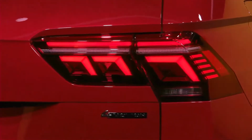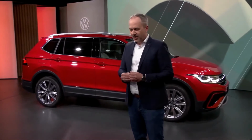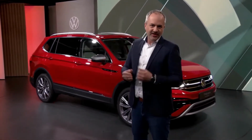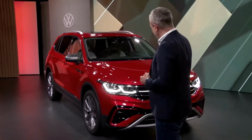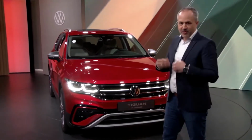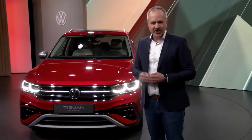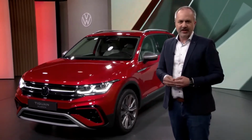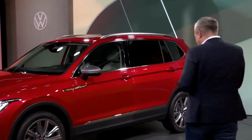And also the front assist system has been enhanced, and in terms of surround monitoring, it will also detect people in a worst-case scenario. A child runs onto the road in front of you. It'll detect that, brake, and will make sure you protect not only the passengers inside the car, but also people outside. So you travel safely in the Tiguan Allspace, and very comfortably so. A lot of our customers also take the vehicle onto longer trips, so therefore we're also using the latest generations of powerful and efficient and clean TDI and TSI engines.